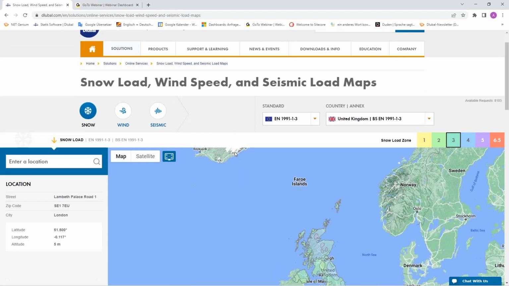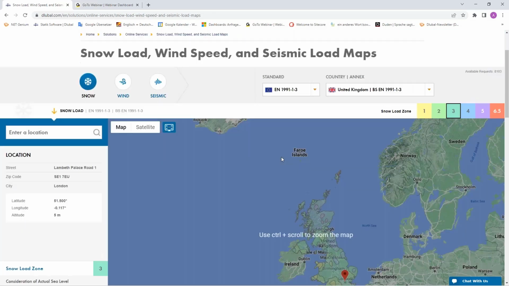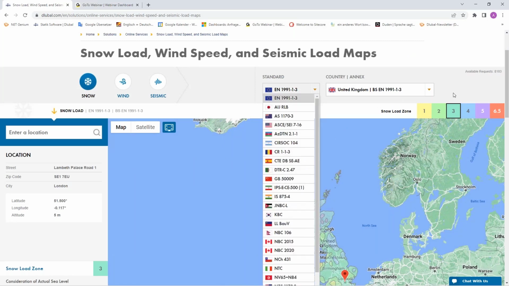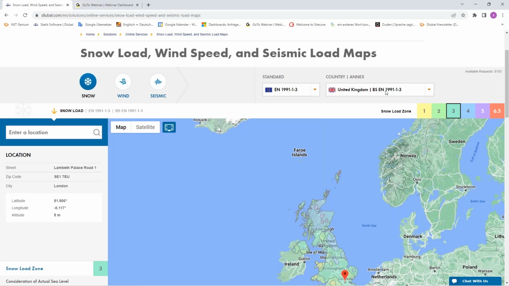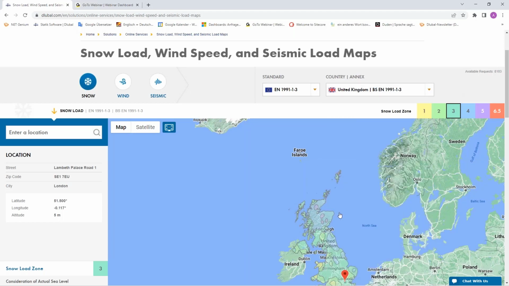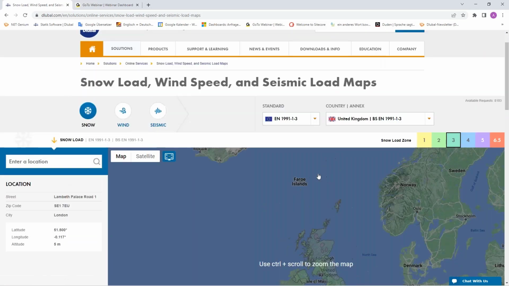Okay, took a long time, I don't know why. And where are different international standards available, and for the Eurocode 1, the different national annexes. You can see at the moment the United Kingdom.